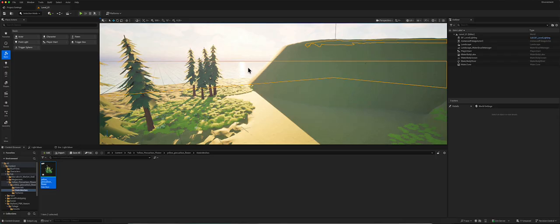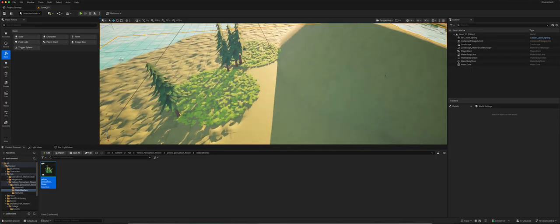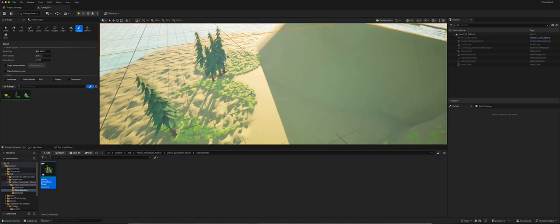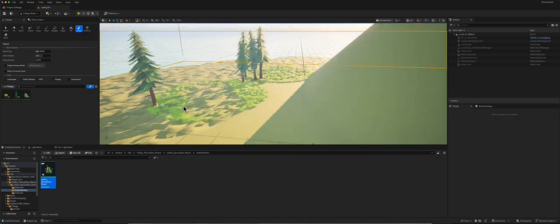And I'm trying to think of the last few tools that I should show you before. I think another one that I haven't shown you, which is probably important, is if you're going to paint something, you should also have an eraser. So the eraser here will bring our brush size down. You can kind of go through it and just erase what's there, and then make sure that you have everything you'd like erased checked on. So I can go in here now and just erase patches of that grass.